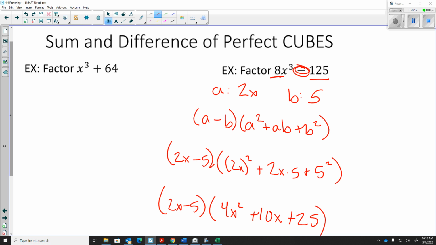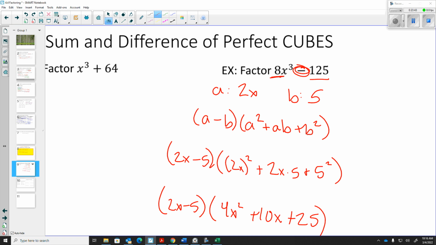So that's how you put it all together, but remember, like I said, this is not going to be crazy important in this class, but if you find yourself in college algebra or pre-calc, you will do this, okay? Yeah, this is it right here. Like I said, I just want to show it to you. I want you to see it, know that it exists, so that you're not going into college algebra blind.